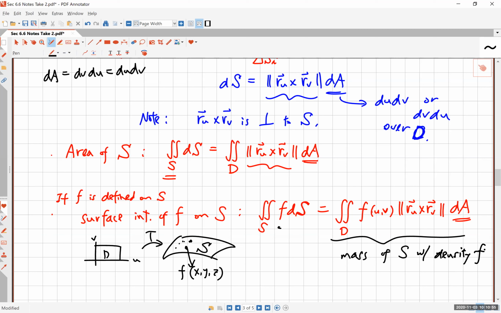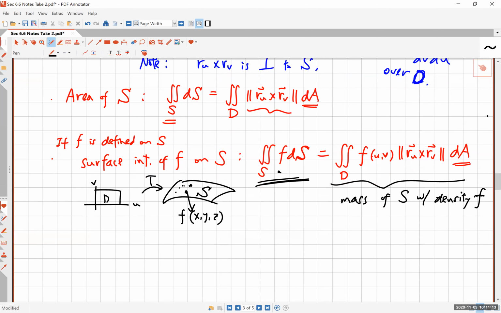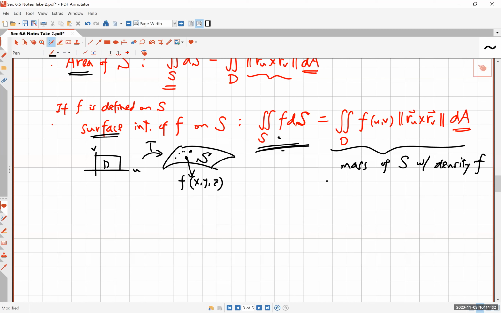I hope this makes sense, right? A lot of times students figure out how to take the integral and they have no idea what they're trying to find. What does this mean? Well, I think the best way to understand this is if F is considered the density, this will give you how heavy this surface S is, or the mass of the parameterized surface S. It has many other applications, notably the next thing we study, which is the flux integral. But right now, we are not talking about the flux. We are talking about either finding the surface area of S or finding the surface integral on S when the real valued function F is defined at every single point (x, y, z) on this surface S.